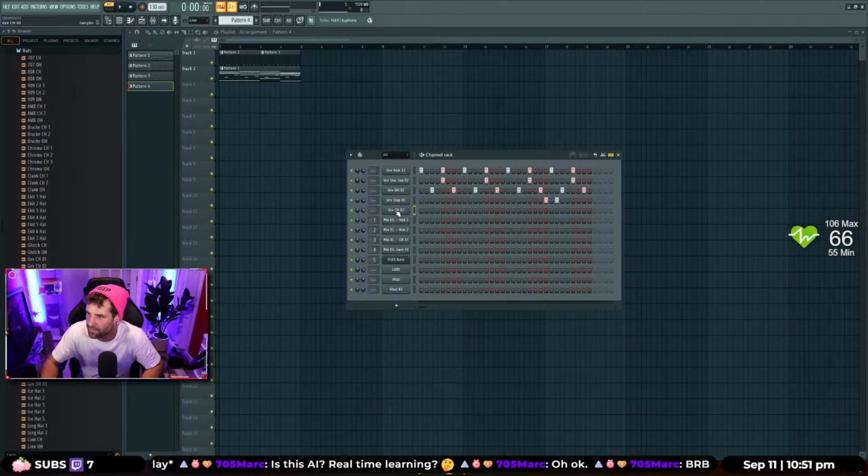What we've done is 4 to the floor kick every beat, then every second beat we place a snare or a clap, then every off beat we put an open hat, and then we add a couple of percussion elements on those steps that come just before. Now let's replace those sounds with something from our pack.